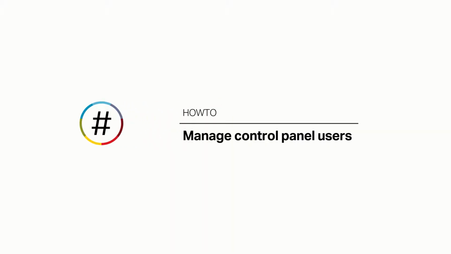This video will cover the management of control panel users. A person with permission to access a nation's control panel is called a control panel user. Only people explicitly given access to the control panel can see the people database, create web pages, send mass communication, or deal with the nation's finances. The amount of information visible can be limited using custom permission sets.